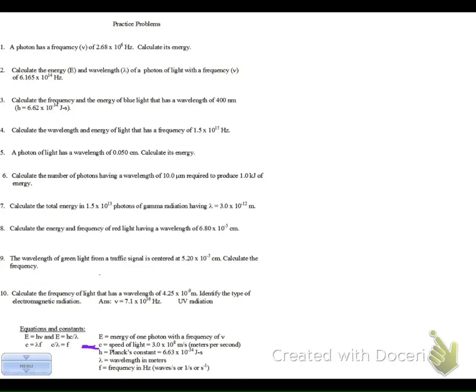Long story short, you can't plug nanometers into either of these equations. So you will always need to convert out of nanometers or micrometers or picometers into just regular old meters. So going back to what we learned in Unit 1, 400 times 10 to the minus 9, and we're going to go over to the left 2, so plus 2. That equals 4 times 10 to the minus 7 meters.